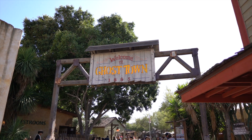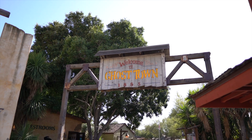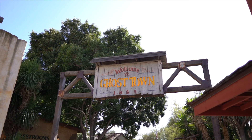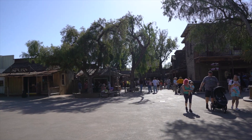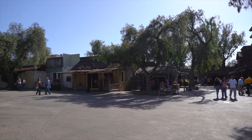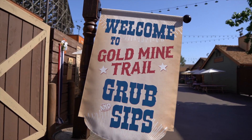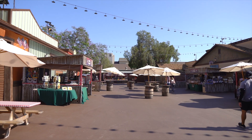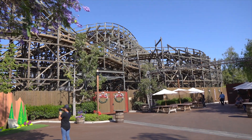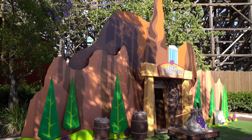We're kicking things off here at the farm heading over to Boysenberry Lane, which is the new area they've had open since Boysenberry Festival. Now it's been renamed the Gold Mine Trail. This is where we'll get our first shot of construction for Knott's Scary Farm this year. Oddly enough, despite the parking lot being completely filled up, it looks pretty dead here in Ghost Town — it really does look like a ghost town. It's pretty empty with plenty of shaded spots and places to sit and enjoy something to eat while watching Ghost Rider pass by.